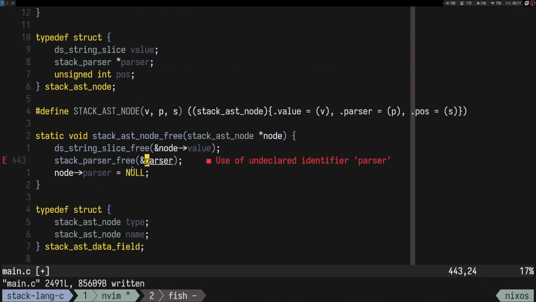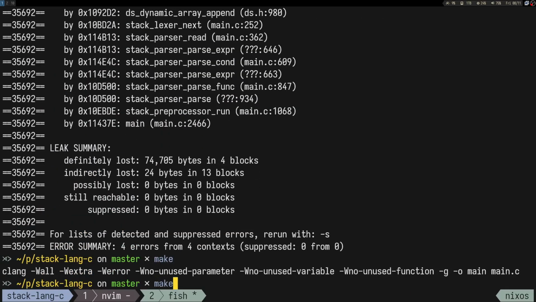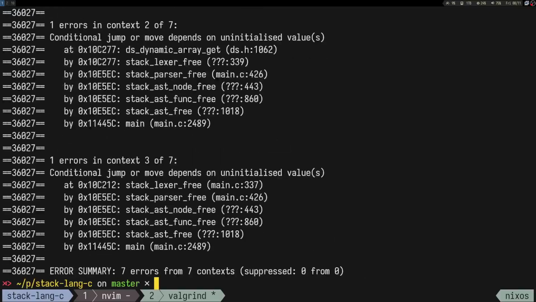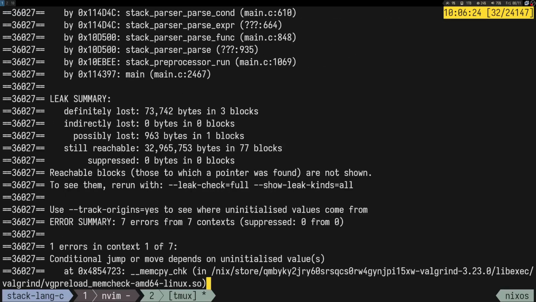So we free node parser, right? So if we make and we run it, we have errors, but the errors are multiple frees or what?